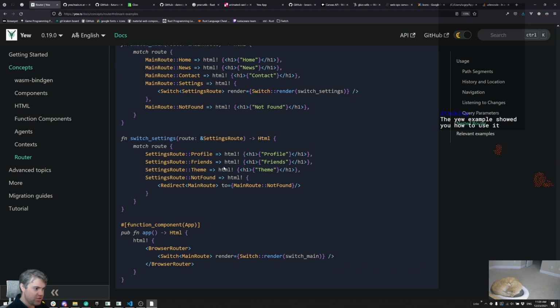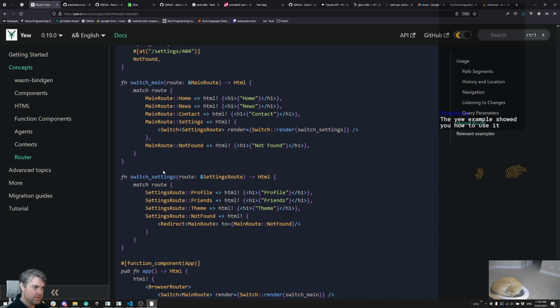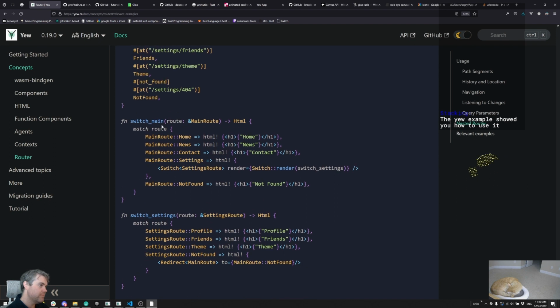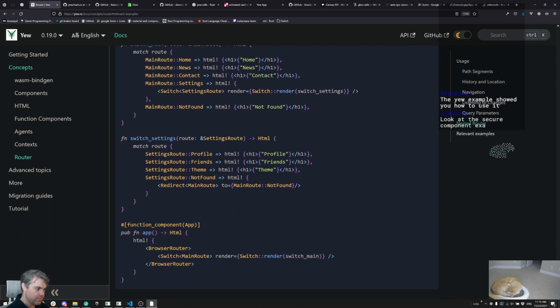The switch settings still show the HTML. So I'm not sure where we would find that.